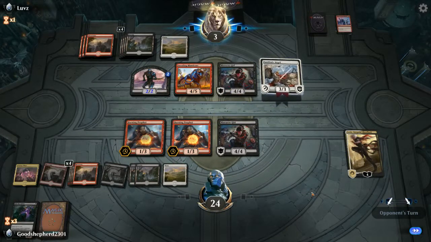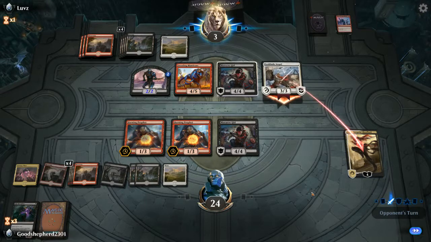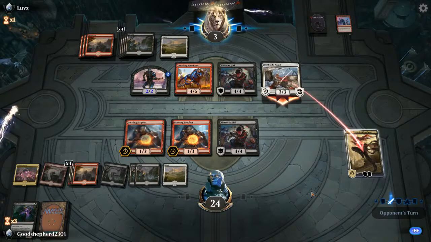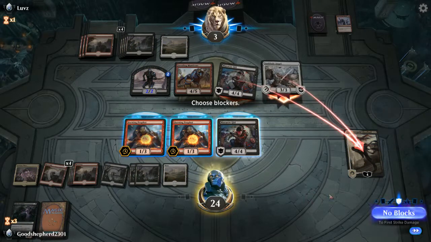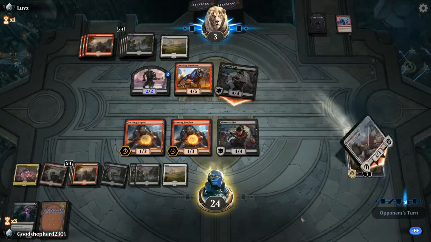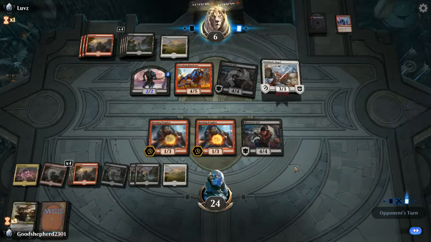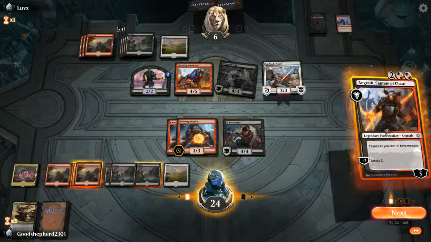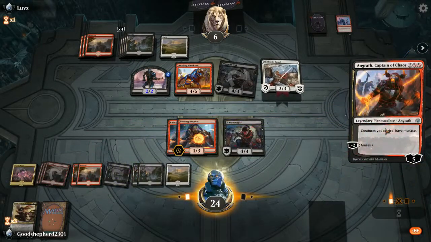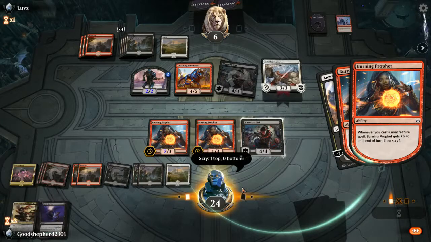I could double block. Sunblade Angel's gonna get through, so it's gonna go down to 1. One's going to go back up to 6. Massacre Girl, yeah, doesn't matter. Then use Sword for the third time. Become dummy death. Maybe I should put the second one to follow. Spark Harvest. That stays on top.